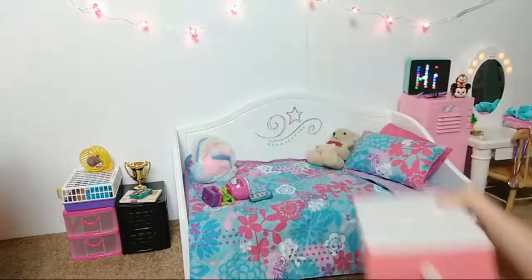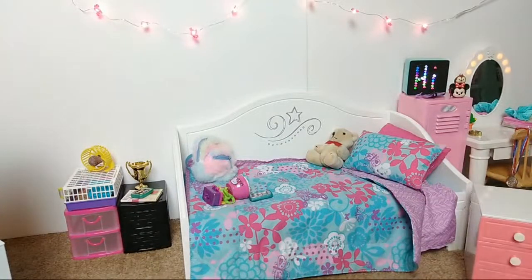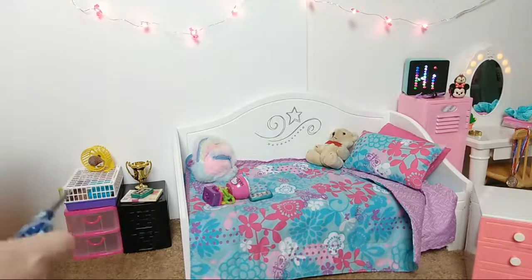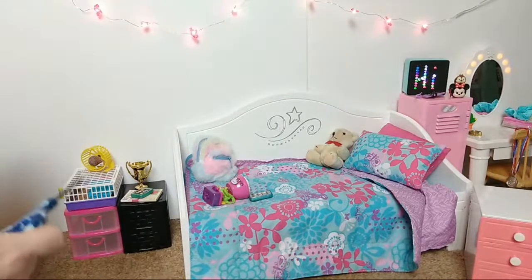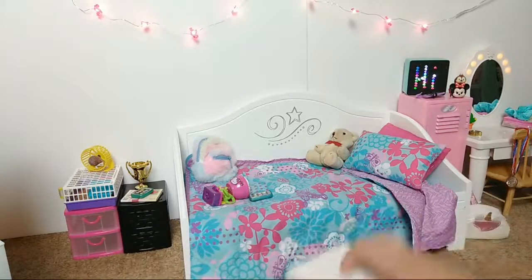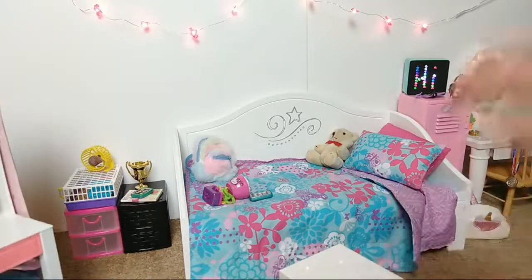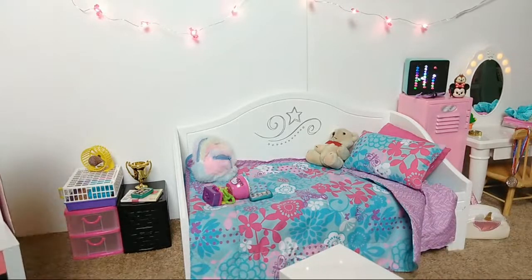Really cute. Friday! I'm so glad it's Friday. I love weekends. But yeah, it's really cute. And it'll look good with this. It will. And maybe we can get rid of those, because we just got those at Dollar Tree with a black one today. Maybe we can move that. And yeah, because this could be the nightstand with all this stuff. Yeah, that's what I was thinking too. So we'll probably move that around, because we're trying to make this cute for some pictures later after the stream. We're gonna take some.